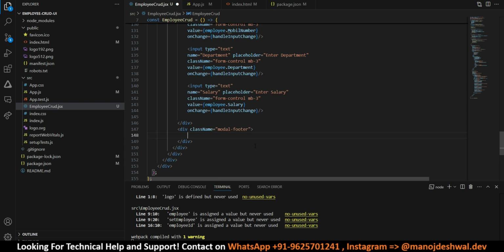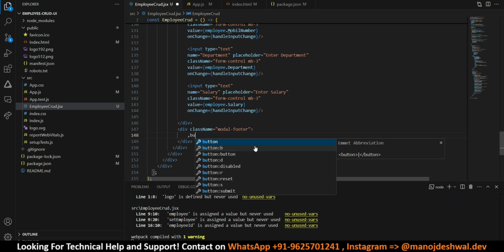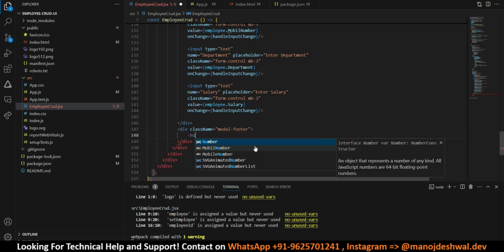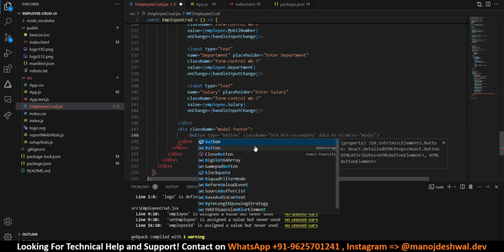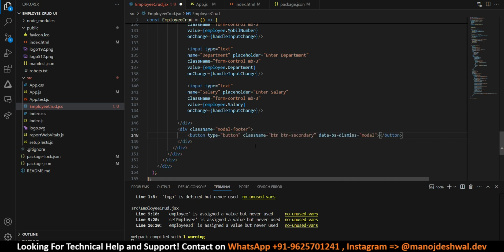Perfect. Now within the footer, we have to create some buttons. Button, so type button. This is the class modal. Perfect. So this is for the close button.